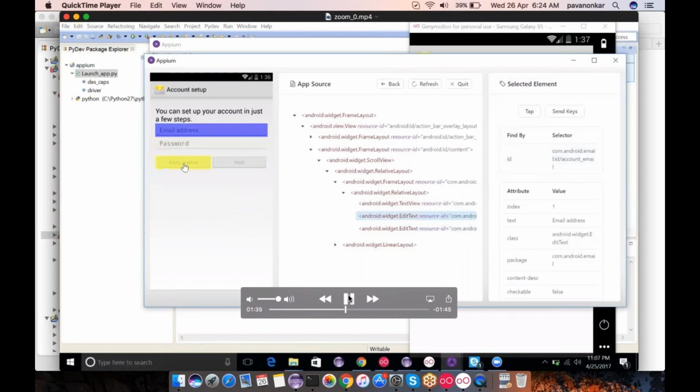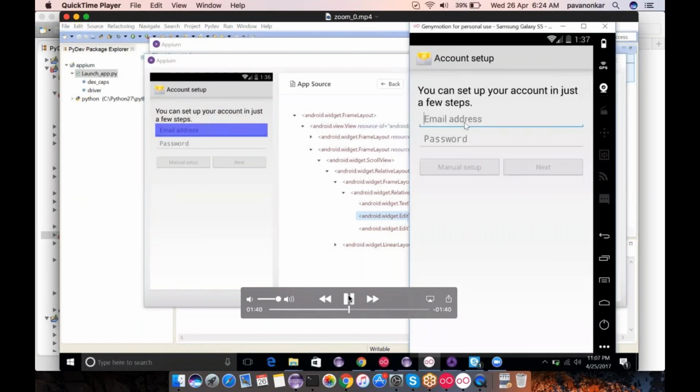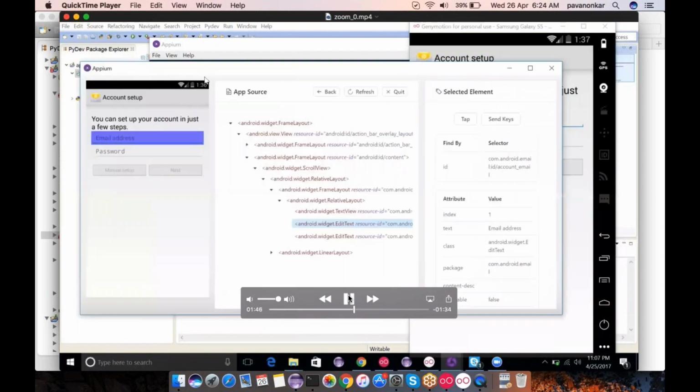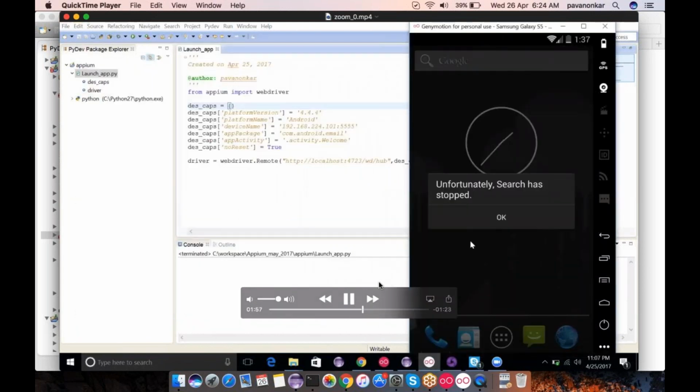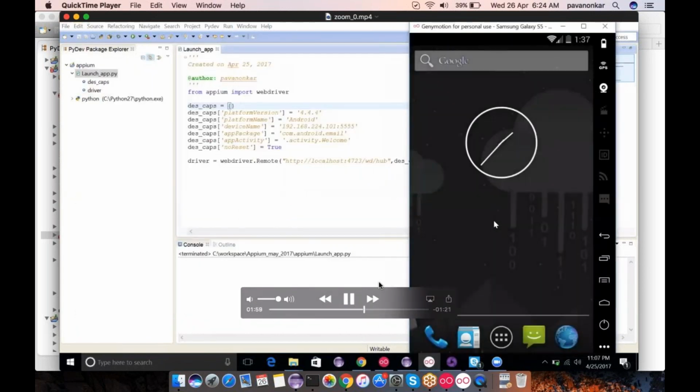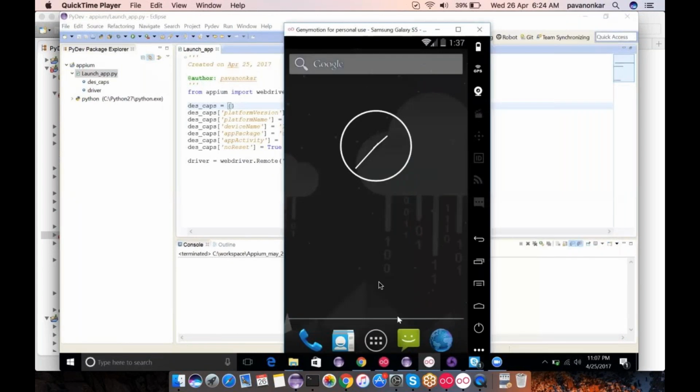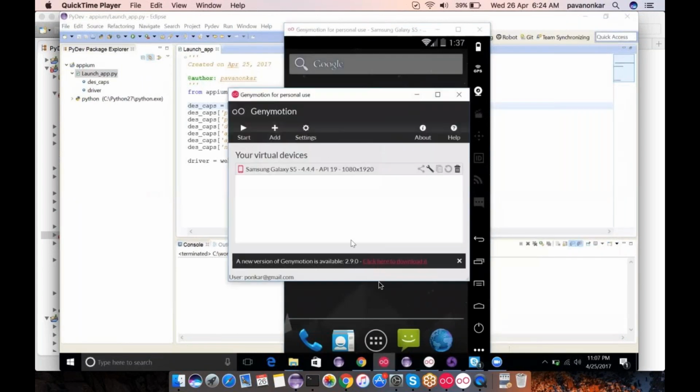So locating the elements through inspector is a challenge, and that is the challenge that I will be helping you to understand. This is one of the things that I wanted to cover in the course. Next, on the same platform, I will just run this script and show you how it will actually work with Appium.